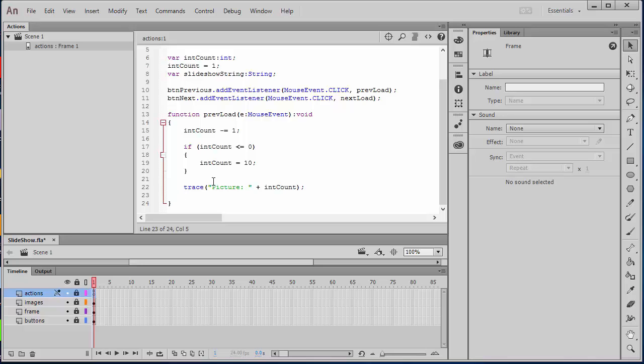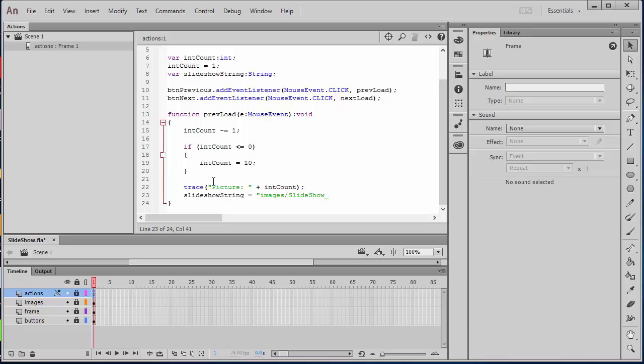That slideshow string that I had, I'll define this up above earlier, equals double quotes, okay, because it's text, images/slideshow underscore.